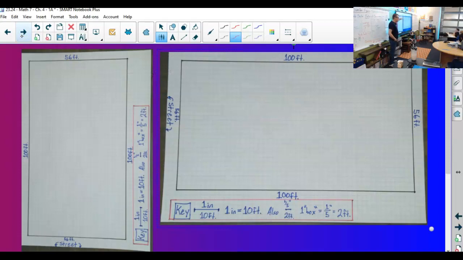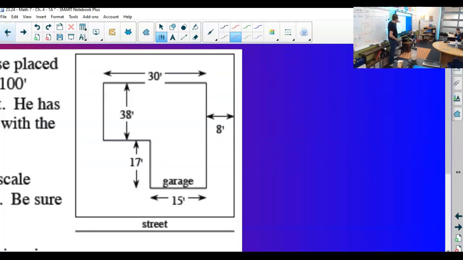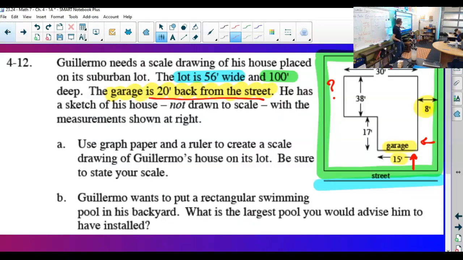This black line rectangle is your lot. It's the property you own. We're going to start drawing this house plan on that lot, but what we know is the garage is 20 feet back and it's 8 feet in, so we should probably start drawing the garage first. I'm trying to give you a head start, but if you wait a minute or two, if you're really scared, I will do it with you, but I would like you to get a head start.